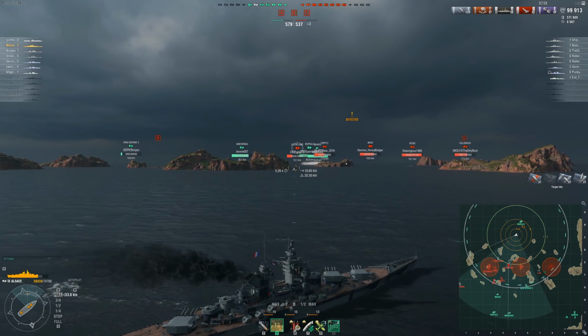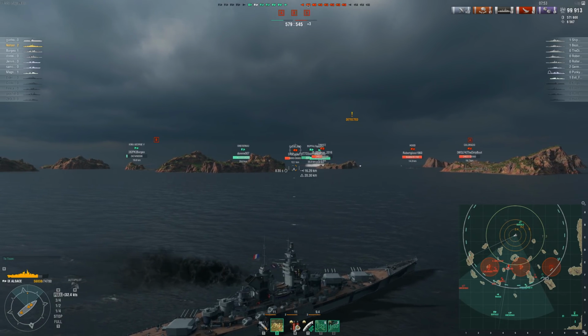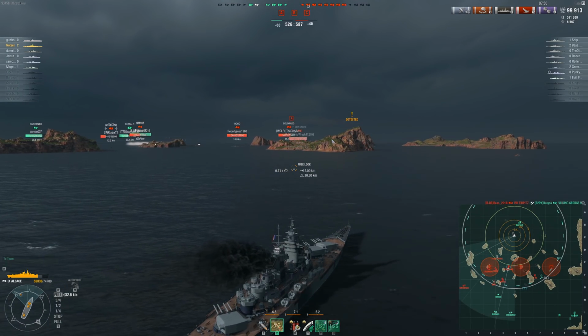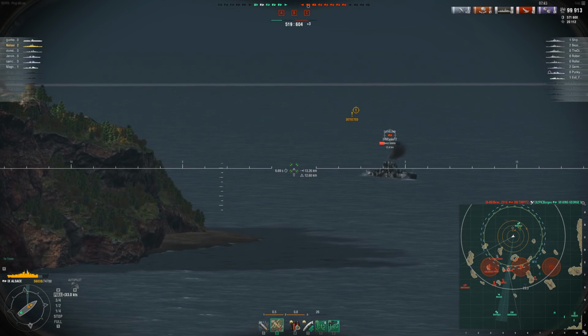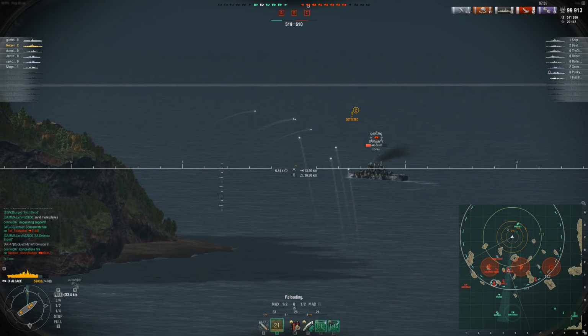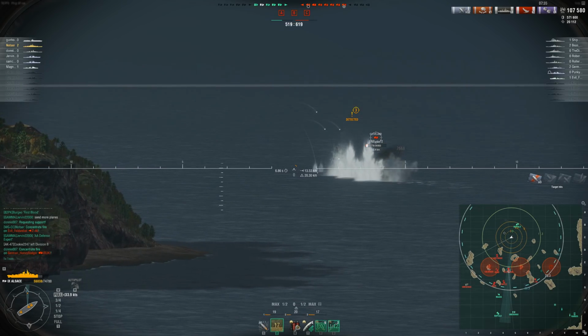Enemy team has 3 bases, but my team has fought back. They've done a good job of mitigating damage, surviving. We're only 1 ship down. There is an enemy. Yep. Enemy battleship. It looks like he wants to go around the island, so I used my aircraft to spot him out, trying to lead the Cleveland in its angling. It looks like it's going to go pretty well.